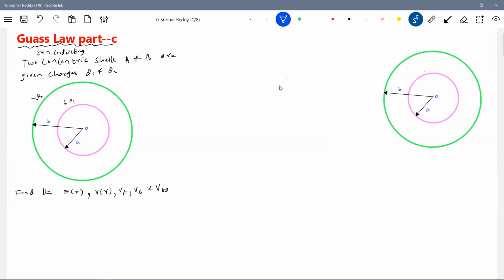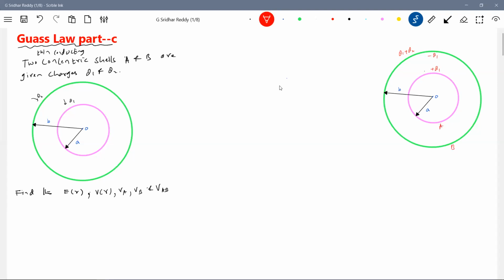Now we'll proceed like this. First, the shells are given charges. This is given Q1 and this is Q2. This charge Q1, what does it do? It will induce charge. So overall, the final situation that will occur is here charge Q1, it will induce a charge minus Q1. What is the charge on the outer surface of the shell? Q2, no? The total charge will become Q1 plus Q2. This will be the charges on each surface.